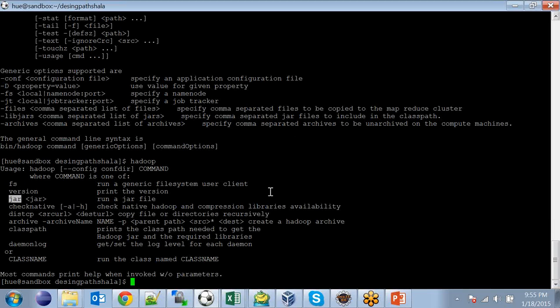There's something called Hadoop JAR. So this is the way I'll be submitting my job. So Hadoop JAR, and the JAR file name which I have created, the JAR which I was talking about in one of my slides, how to submit the job. So any jar I have, I will give the parameters if I require to pass to this program, and I will just press enter. So this will at the back end send a signal to a job tracker, and job tracker will then communicate to your task tracker and perform the task for you.